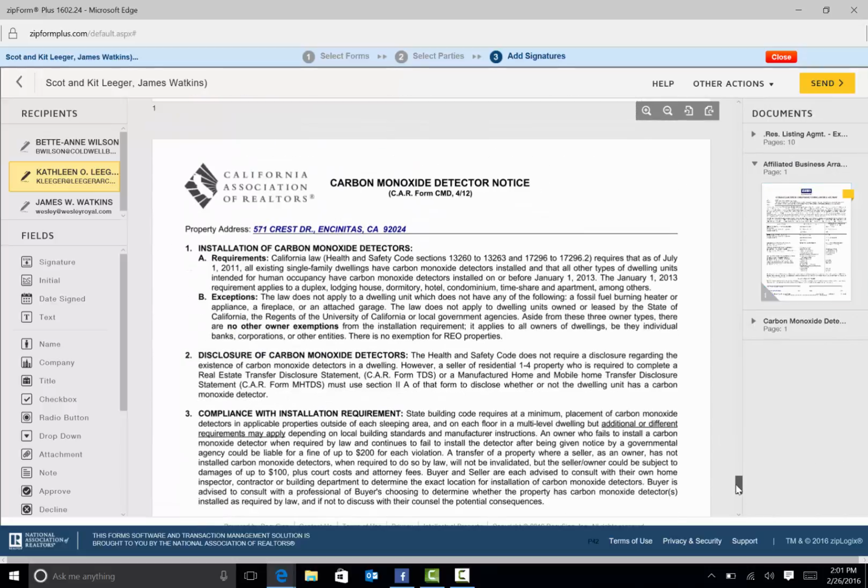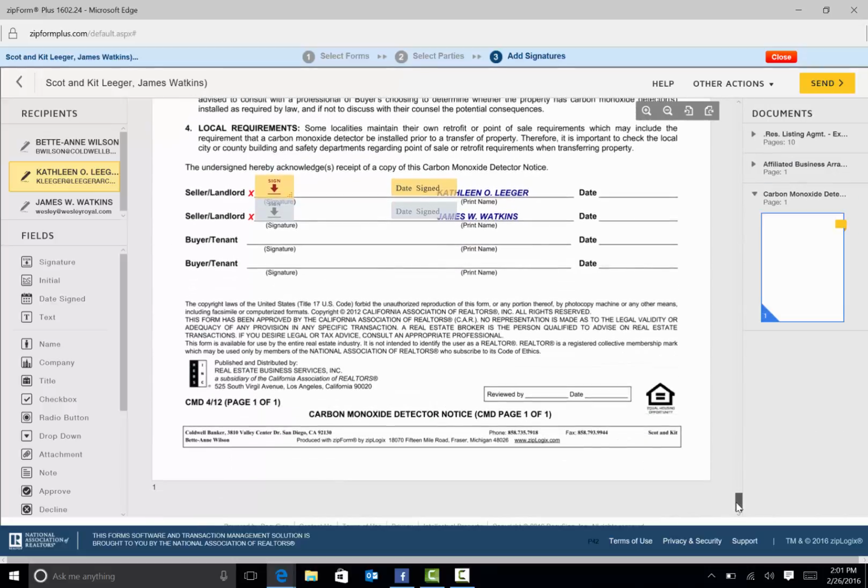So we put the date on there, and all the signatures are there. It looks good, right? So all we would do now is hit send, and it would send it off. Since we changed the signing order, everybody's going to get it immediately. As soon as I hit send, it would pop up and ask if you want to sign now. Just click yes and then click through your signatures. All right, well, that's a good first step.